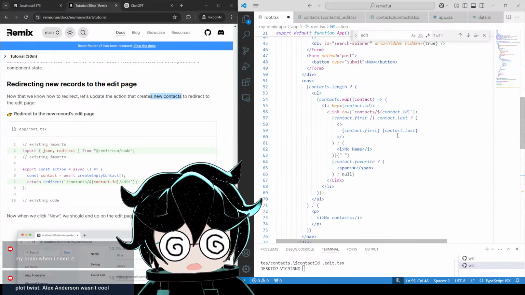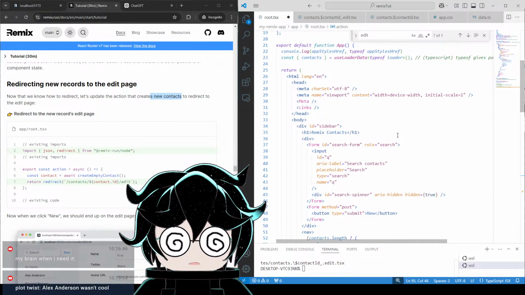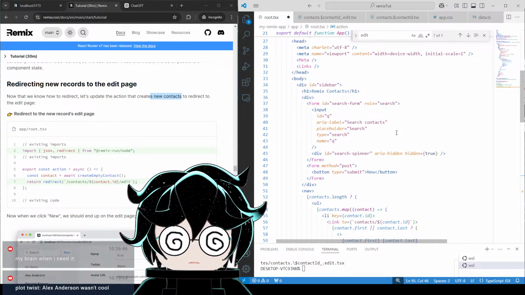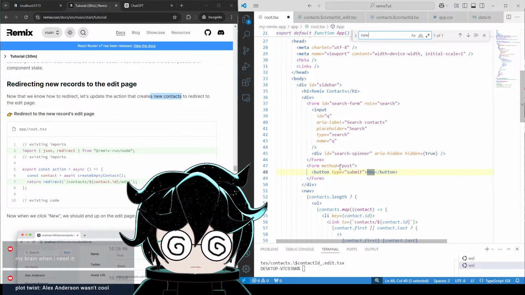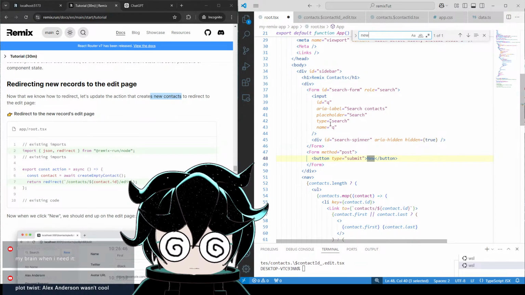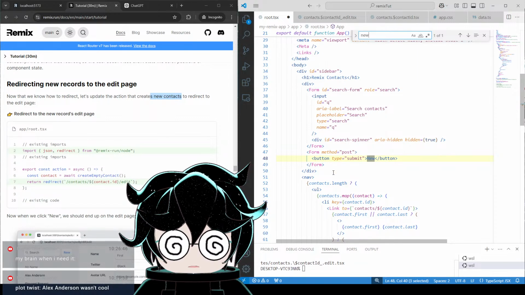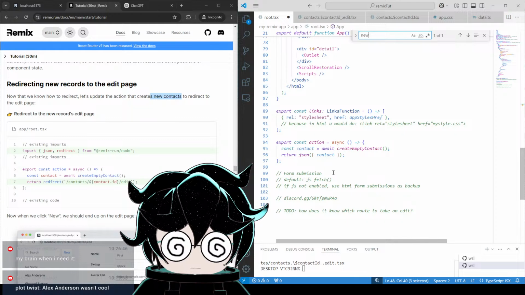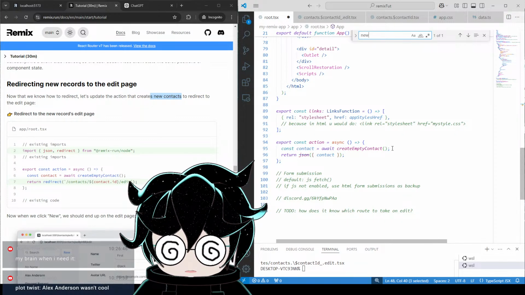Is new the only thing that makes a post here? New button, post. Is this the only form? I see another form here. How does it know which one to do though? Okay, I'll worry about that later.